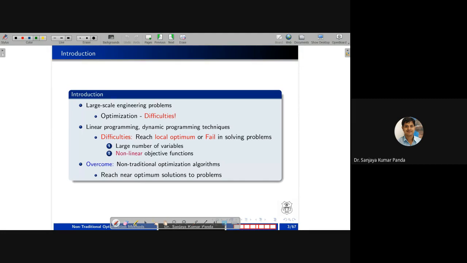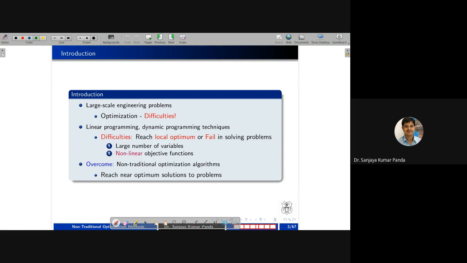So if you see problems related to science and engineering, earlier the problems were very simple. So people used to model these problems using linear programming or dynamic programming techniques. Basically, we model the problems in the form of variables, and we see the dependency between different variables, and we solve the problem using some well-known methods. But when you come to very large scale scientific and engineering problems, the traditional optimization methods fail to address such problems. The main reason is that when you go for big problems, you have a very large number of variables, which is very difficult to manage. And to calculate anything, you require so many dependencies and so many equations. So it is very difficult for anyone to solve the problem.